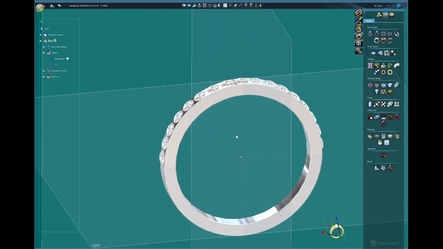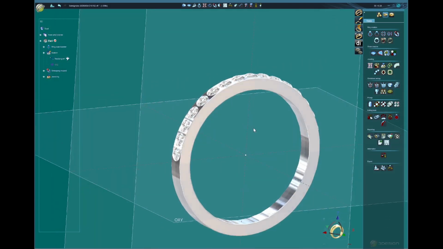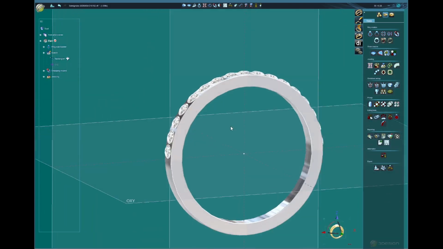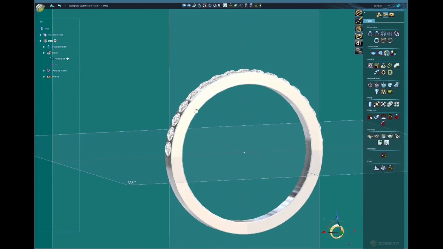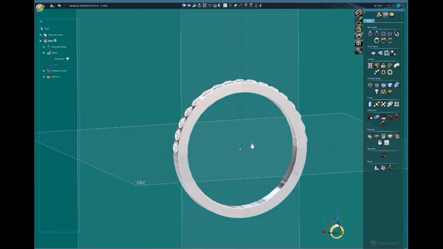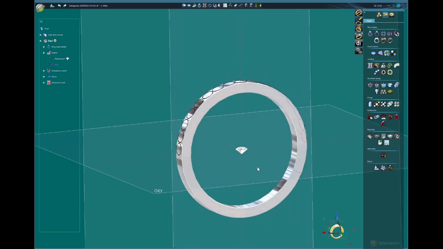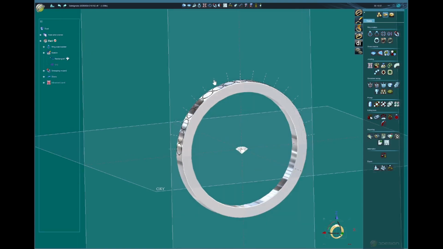If you do just what I did and click OK, you're going to notice that the stone is going to come flush to the band, because whatever the position that you have your stone here, higher or lower, it's going to reflect the same when you put your stone in your pavé. So let me go back and let me redo it, and I'm going to save the stone. So we do that.